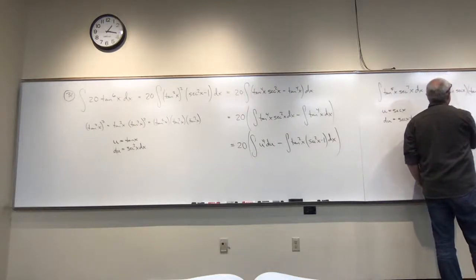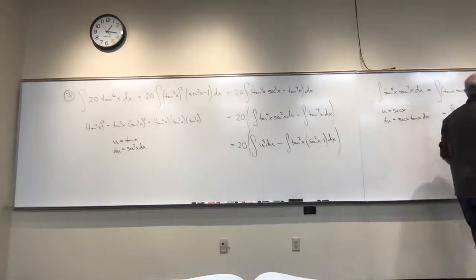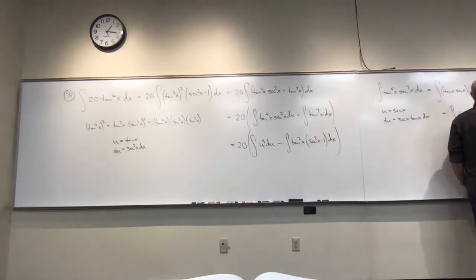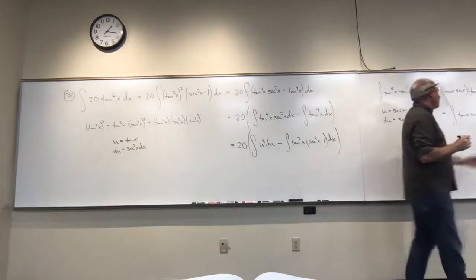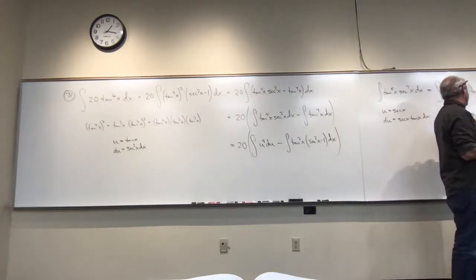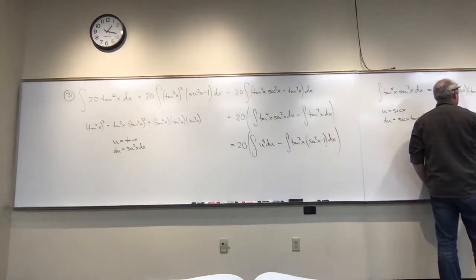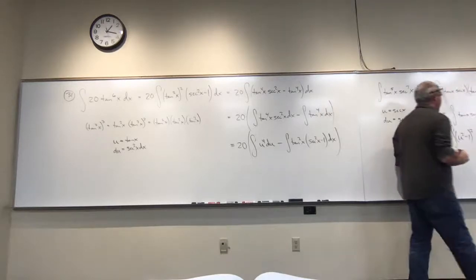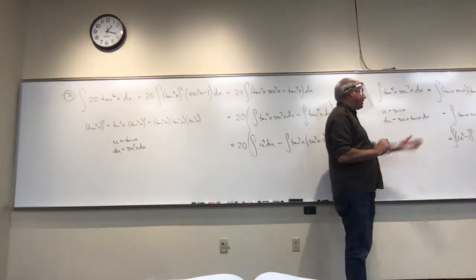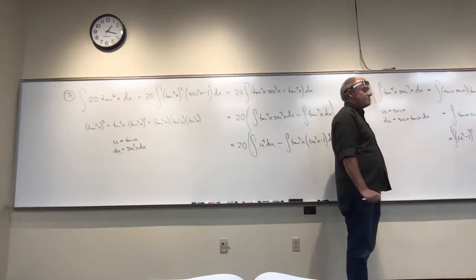So here I could rewrite this as tan x, secant x. Now I want to turn all of these into secants. But tangent squared of x is secant squared of x minus 1, quantity squared, times secant x to the 6th dx. And now it's perfect because all the secants become u's, the tan x, secant x dx becomes du, and now I could write this as the integral of u squared minus 1 squared times u to the 6th du. And now that's relatively easy. Does that make sense?